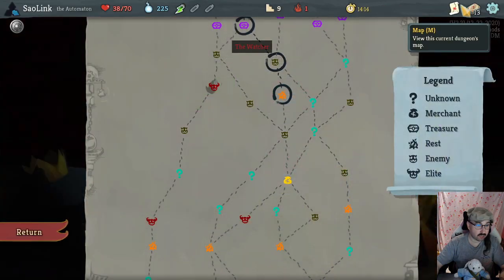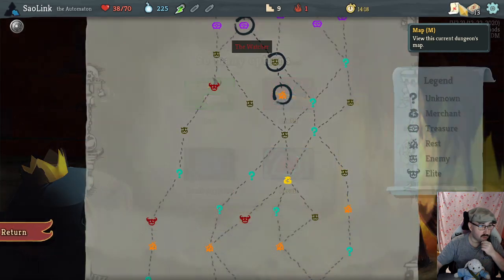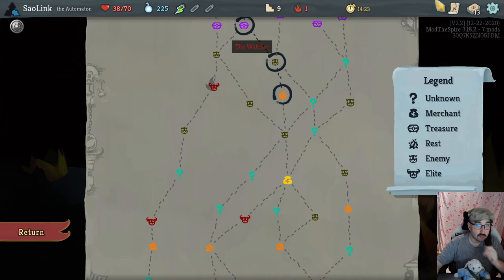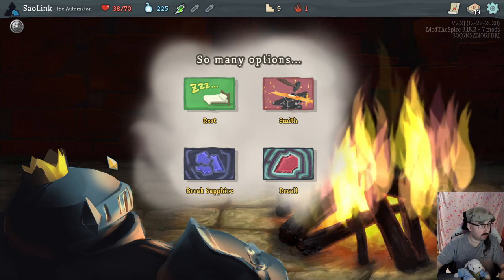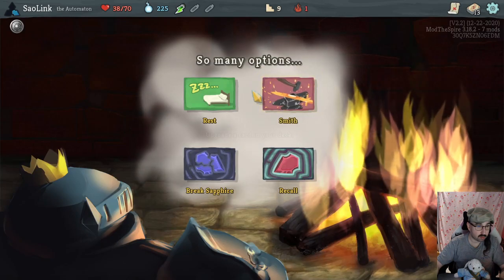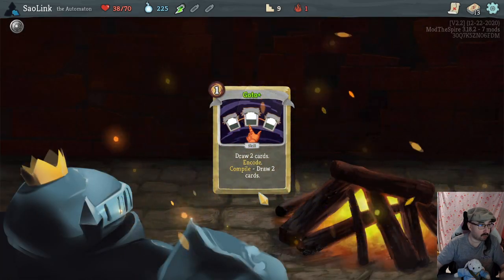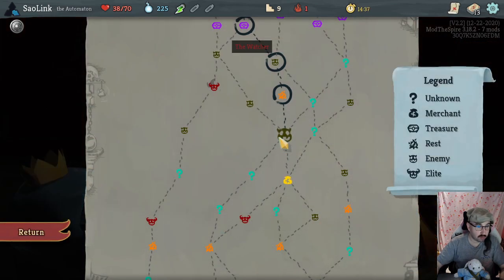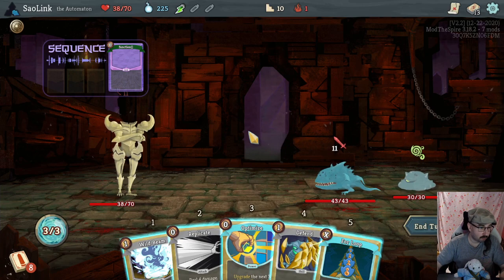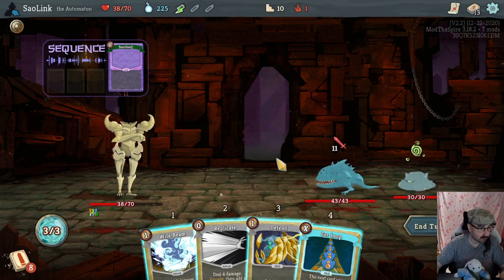Do I want to break the Sapphire? I do like the health. We have a merchant pretty soon though. Nope, I'm not gonna break it yet. We might have to use our potion to get through that next elite, and maybe we have to rest after that. But I'm willing to take these risks.